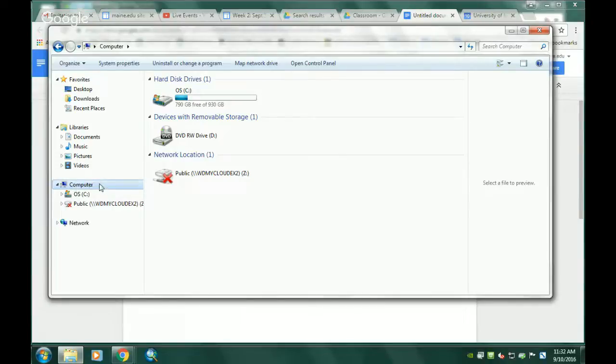Okay, and this refers to all your filing cabinets. This is essentially your office, right? All your filing cabinets are in here, so all my drives are listed here. I've got a networked drive right here that's in my office actually. I'm not connected to it right now. That's what the X means. There's my DVD drive, and I can put a DVD in there and see what's in there. And here's my C drive. Mine's called OSC, and yours is called whatever it is, right?